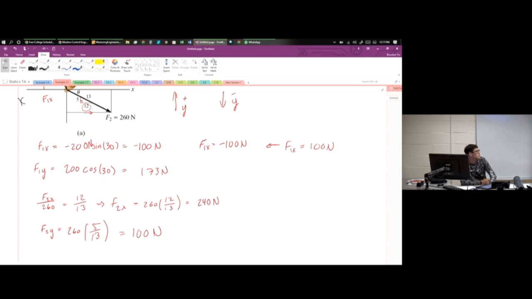What's the fractional proportion? F2 of x over 260. Right, so this is just before you would do this. So this, in its nature, would be your 12 over 13, which would be the x direction over the hypotenuse, right? Which would be your cosine angle, right? And so it's just saying it's the same as cosine. Yes. So the angle of the, would it be negative 90?